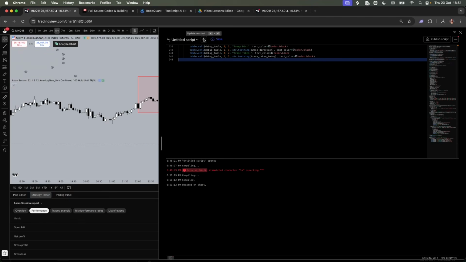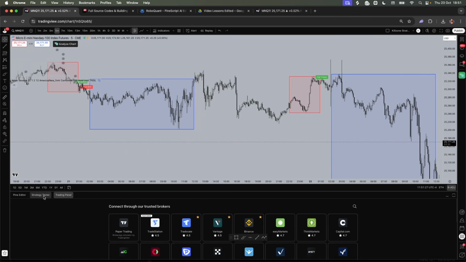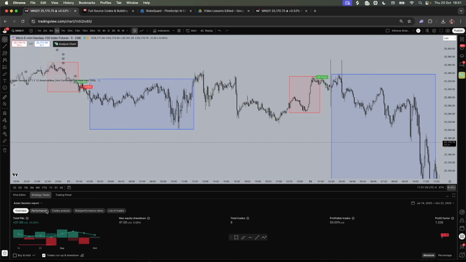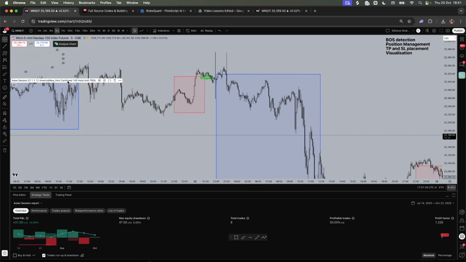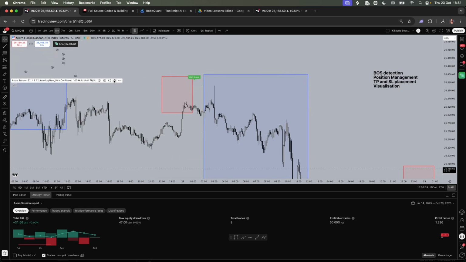We have no more errors, but why don't we have a trade? We have a performance tab, but we don't have enough trades. What is going on? Oh, I know why. This is not a code issue. This is a PineScript issue. We just delete it, we go to Pine Editor and add to chart. And there is an issue. The issue is it is all wrong.